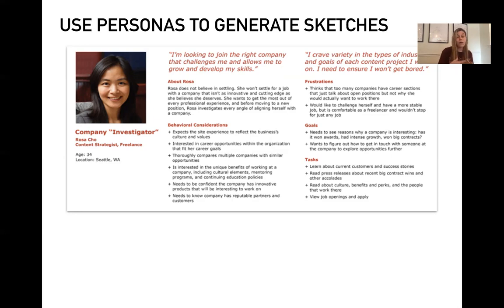You might have a lot of different personas for a product or system, and this is a great example from the Nielsen Norman Group on personas. It might have someone's picture. It's a fictional story of this person, who is a company investigator, but it helps because it's a compilation of the real stories that you've heard from the people that are going to be using your product or system.